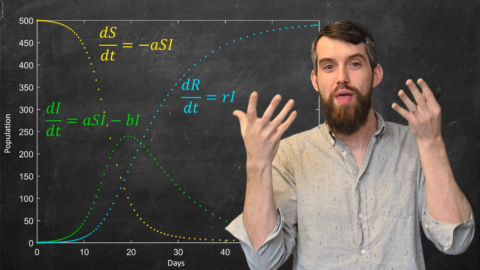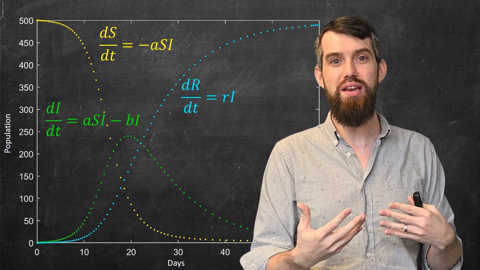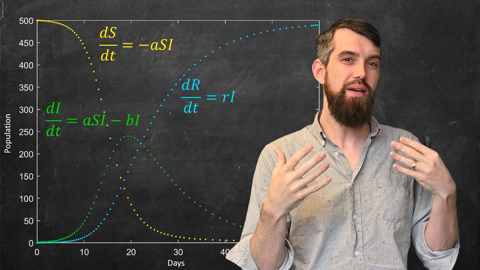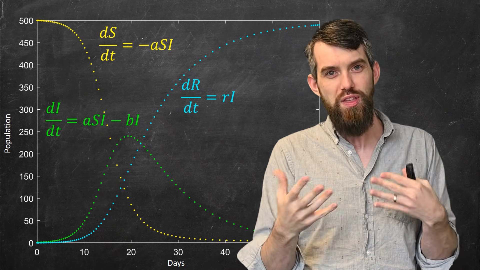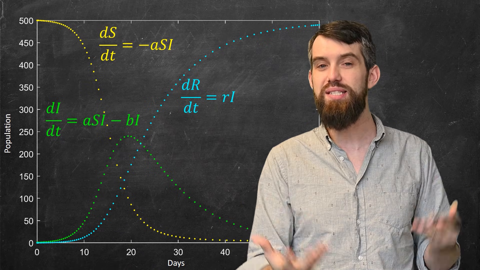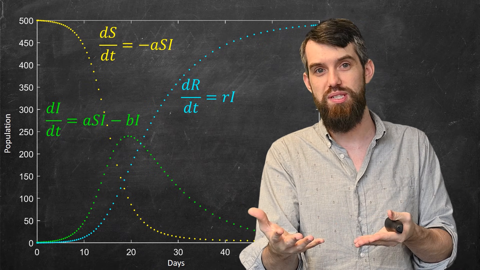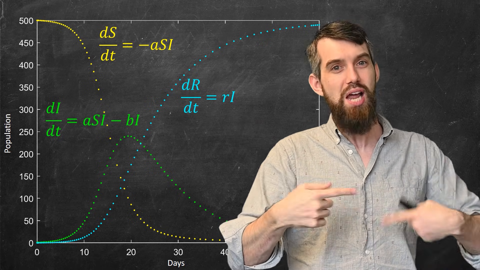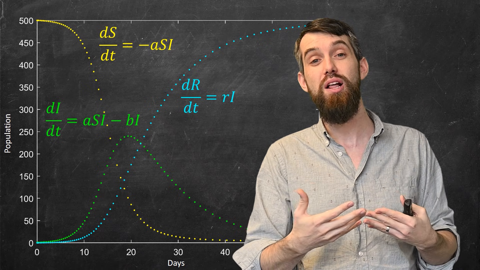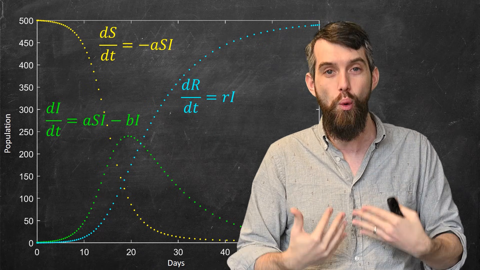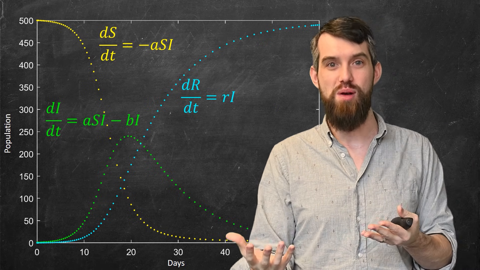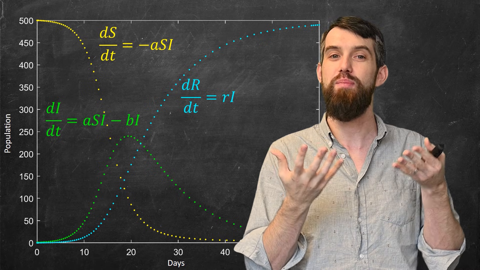If everyone has gotten infected and gone through becoming recovered, the number of recovered people approaches 500. Now let's look at dI/dt, which is the interesting one. Because that equation has two different terms — a positive and a negative. For the first portion, when the number of susceptibles is large, the positive term dominates and the number of infected goes up. But as time goes on and susceptibles drop, the negative term starts to dominate, and infected people decline as they transition to being recovered more quickly than new cases come from susceptibles. These three graphs give one example of the behaviors you can get when solving this system of differential equations.